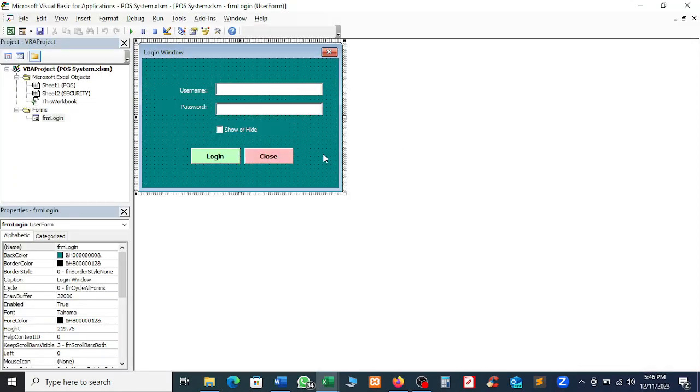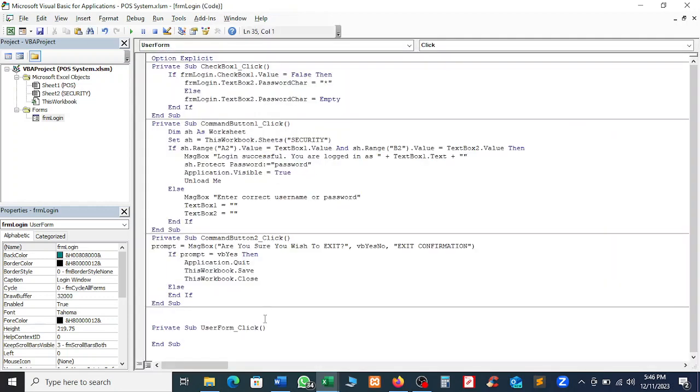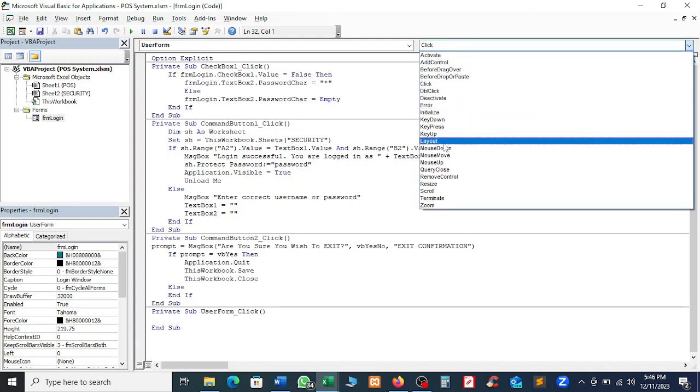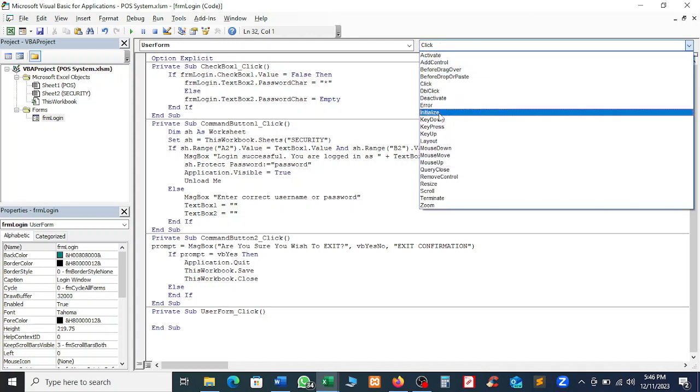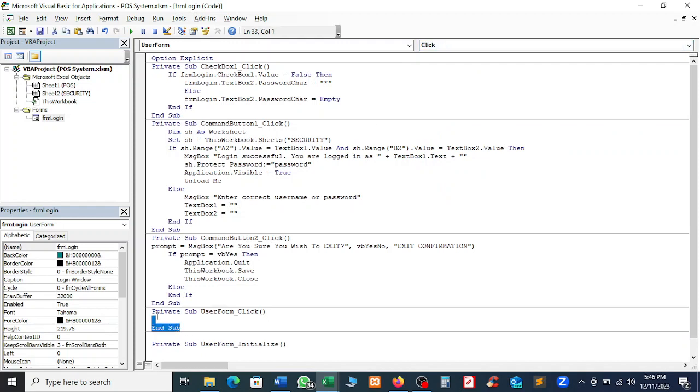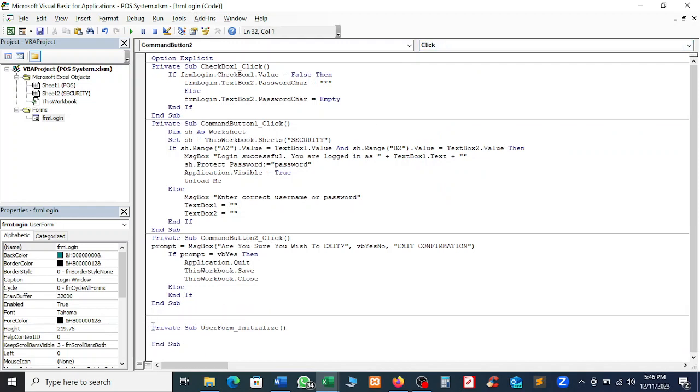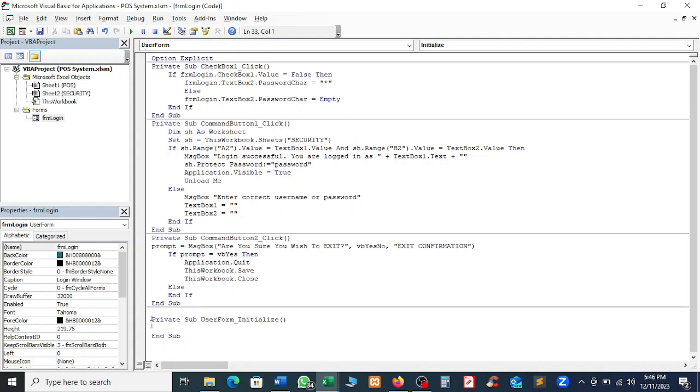So for that, we double click the form itself, the control form. You double click on it like this. Then you are able to see that we are in the form click event. We are in the click event, but we want the initialize event, right? So we can delete this one here so that we remain with this user form initialize event. So that means whenever we initialize our user form, this code is going to run. So the code that I want us to run, all right?